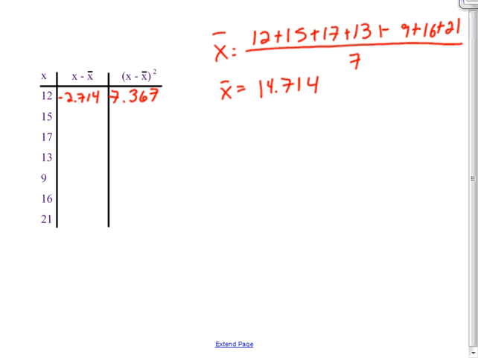I am storing that in B. I stored x bar in A in my calculator. Remember, STO alpha A, STO alpha B. So that way when I come back and I add them all up, I can just hit all my alphas. So now I have my B values stored. So now I do 15. So it's 15 minus 14.714, and then square that value, and I'm going to make that C. So do that for all of these values.